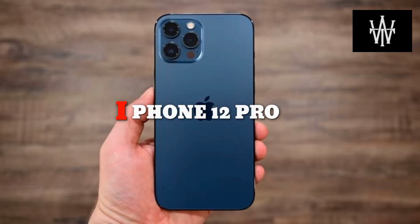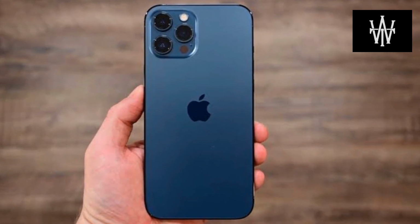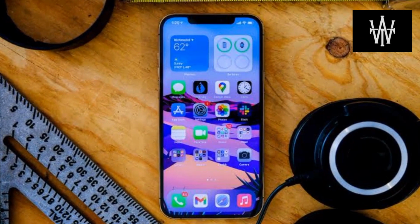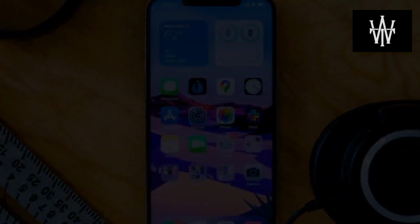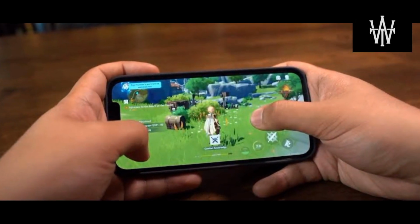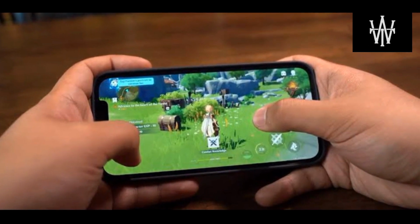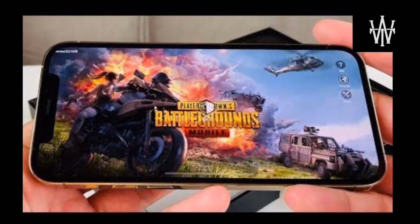iPhone 12 Pro. The newest and best iPhone Pro model out there, the iPhone 12 Pro is the best of the Apple bunch right now. Its 6.1-inch display looks fantastic and is just the right size to get the most out of your gaming experience. Backed up by a powerful processor and plenty of storage space, you won't be disappointed by how speedily games run. There's also no shortage of game options thanks to the App Store having a huge wealth of games available to it, plus the benefits that come from using Apple Arcade for a Netflix-style library of options.